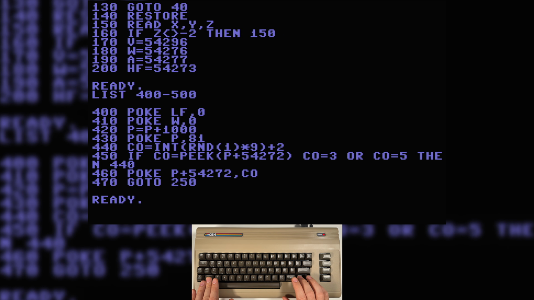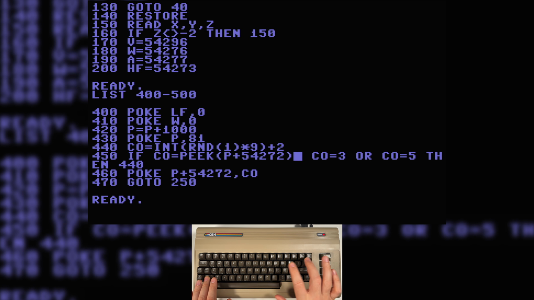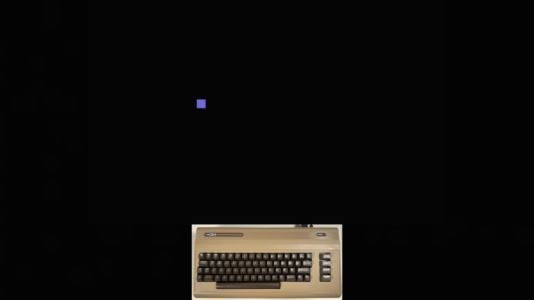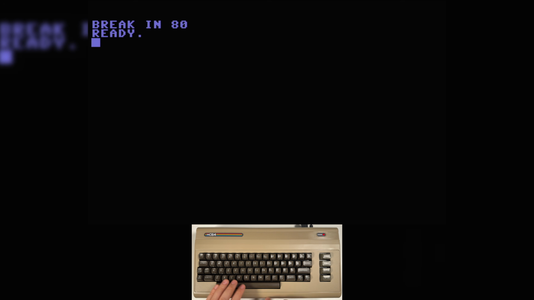Okay, is this my error here? This might be it. I forgot the OR statement. That might do it, because we're definitely having issues with the color. This code is all about the color. Okay. Are we working now? No. Okay.